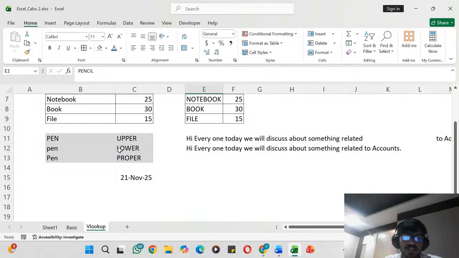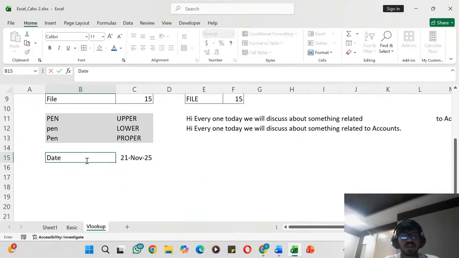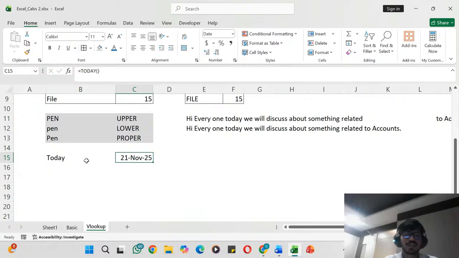For uppercase and lowercase, you can use the UPPER formula for uppercase, LOWER for lowercase, and PROPER when you want the first letter of each word to be a capital letter. And for today's date, you can use the TODAY formula.